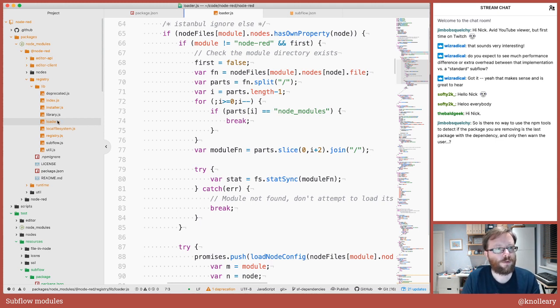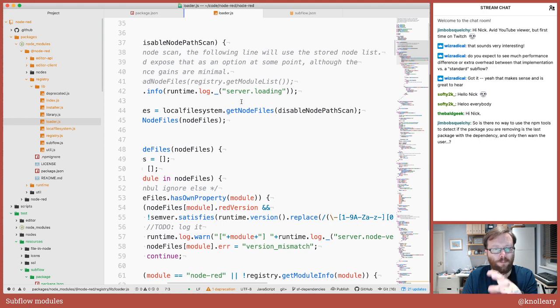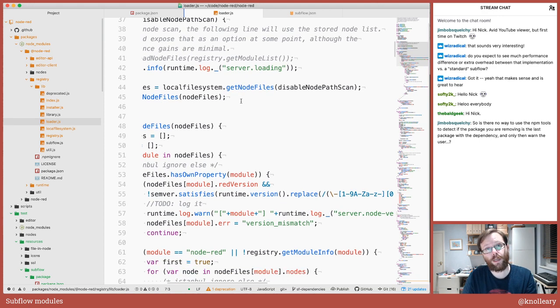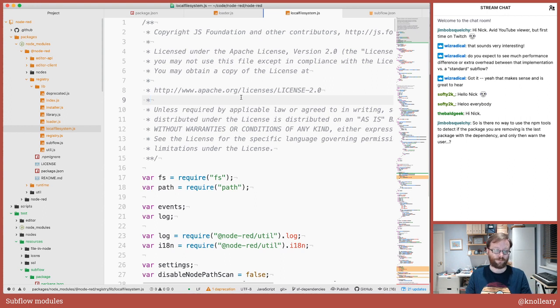We've then got the node loader, which is responsible for actually loading the nodes into the runtime. Given a list of nodes, it loads them into the runtime. And that list of nodes comes from this local file system module, which does the work of scanning the file system to find the modules in the first place.